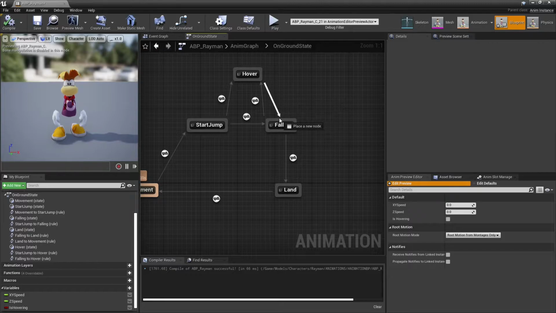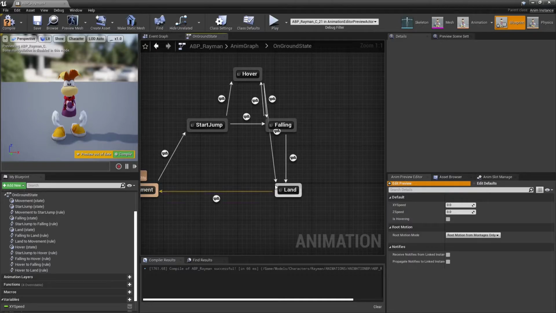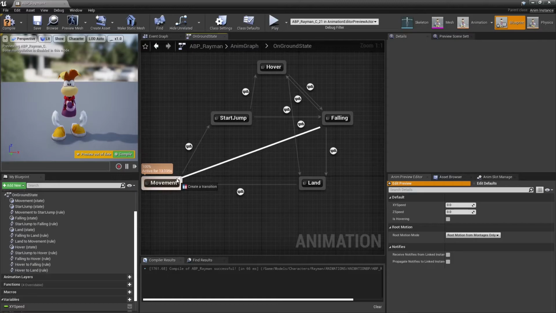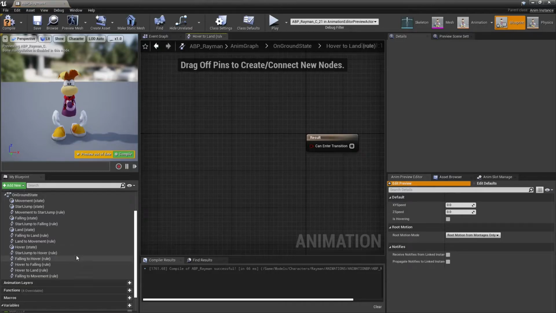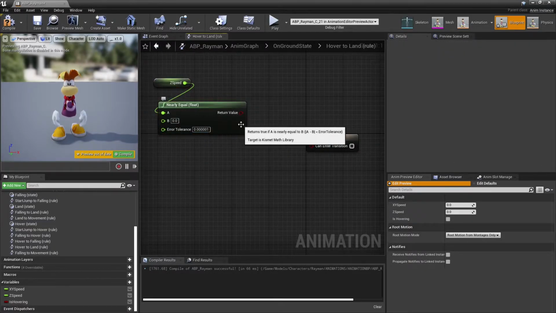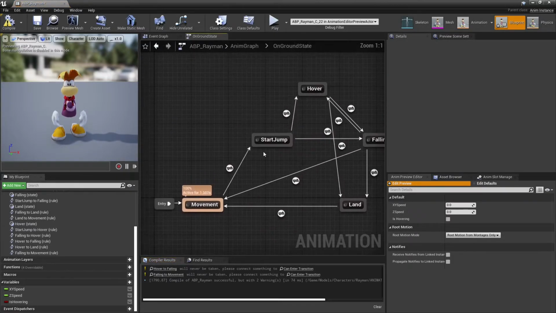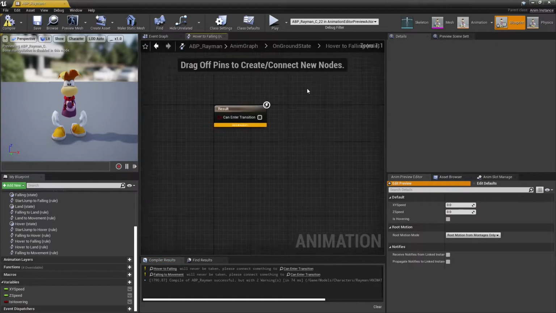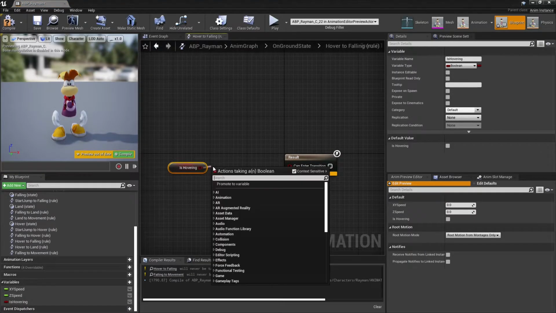Alright, now the only state he can go to from here is hover and land. But if it's in here, his Z speed would be nearly equal to 0, which would set his is hovering to be false anyway. This would be just if he's not in hovering.